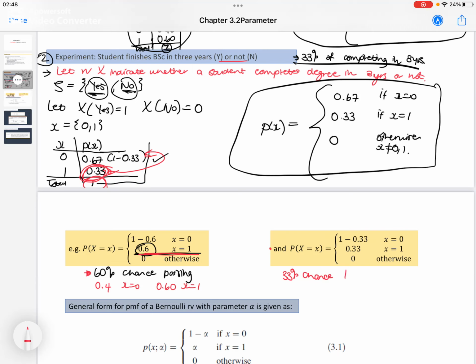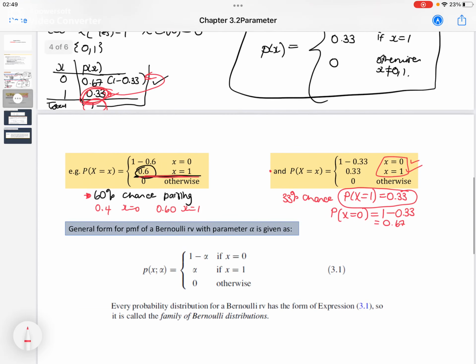So it means that the probability of x equal to 1 is equal to 0.33. And since we have this information, we automatically have the probability of observing x equal to 0, right? Since we only have two possible outcomes, 0 or 1, the probability that x is equal to 0 will be equal to 1 minus 0.33. In this case, it is 0.67.